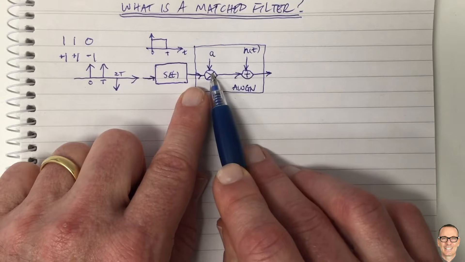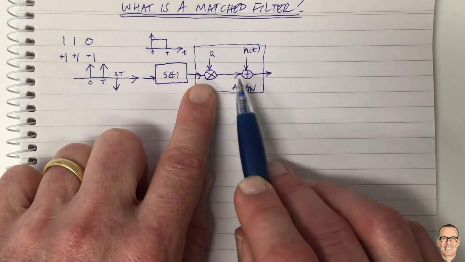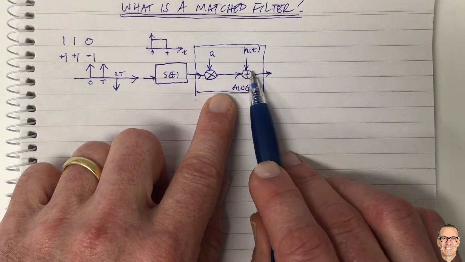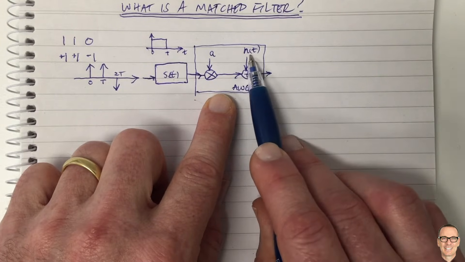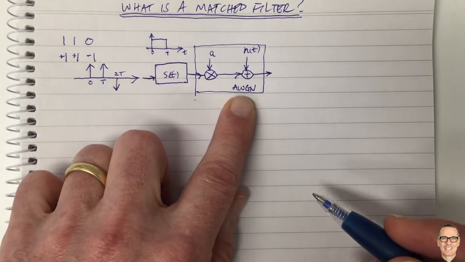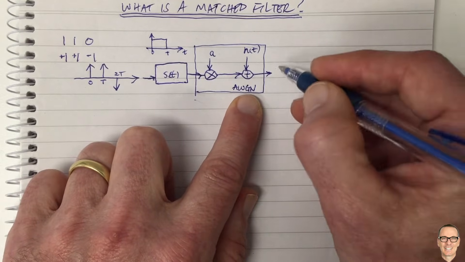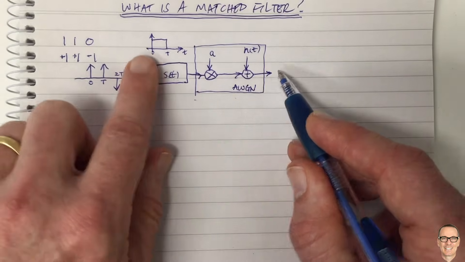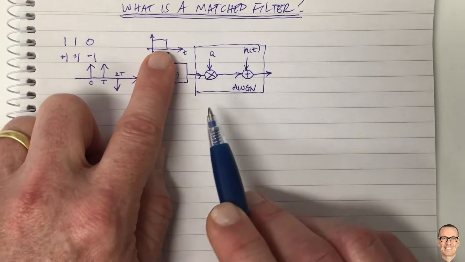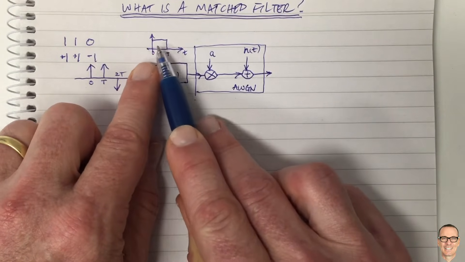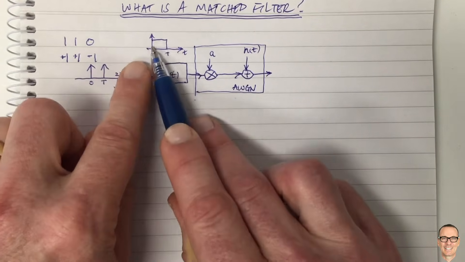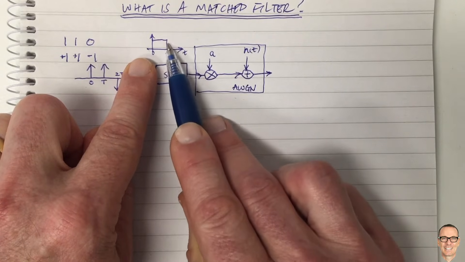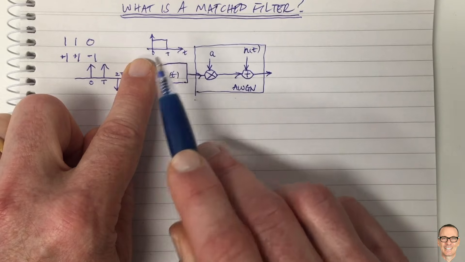In our channel, we assume there's a gain. In this case, we're going to consider the additive white Gaussian noise channel, where in the receiving amplifier there's some noise — because there's always noise when you have heat in an amplifier. Our challenge in the receiver is: we've received a waveform like this over a period of time — it's an analog waveform now, we've changed from digital into an analog signal being sent over the channel — and how do we decide whether it was a positive waveform or a negative?